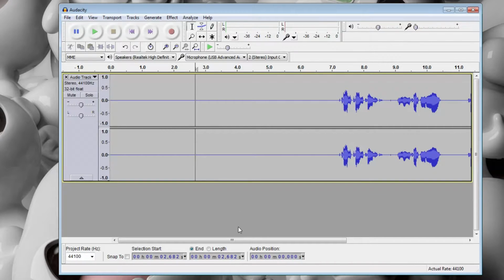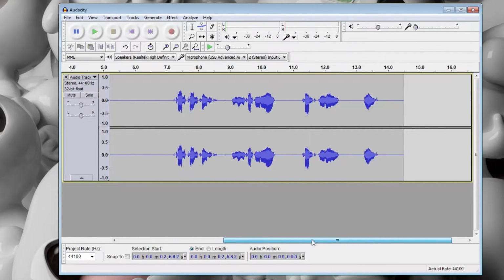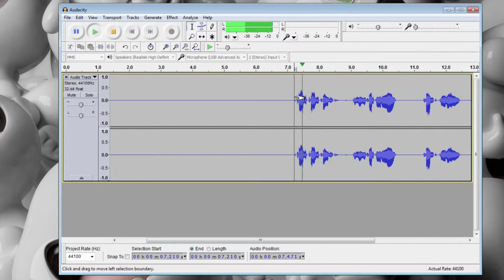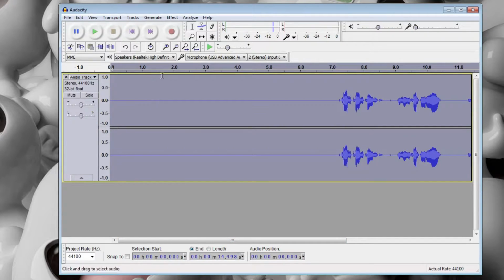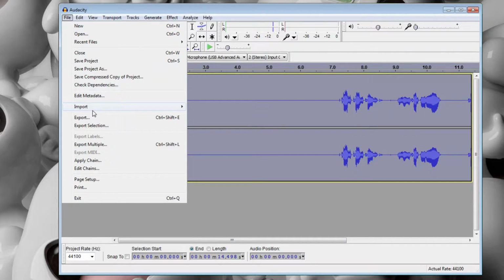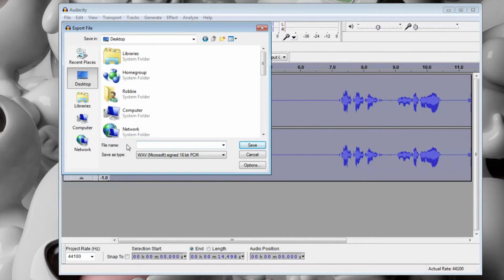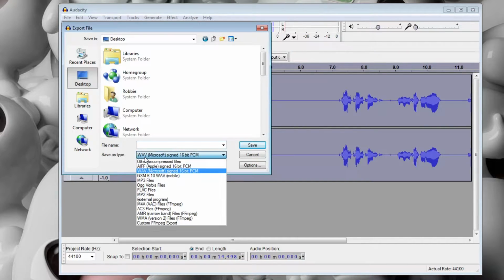So once you do record your audio, and if you're wondering how to export it to put it into Sony Vegas or whatever program you use to edit your videos, well, we have this audio here. Test, test, test. This is the test audio. What you do is you double click on this and it will select it all. You click File, Export, and we're just going to export it to my desktop, and make sure it's a WAV.